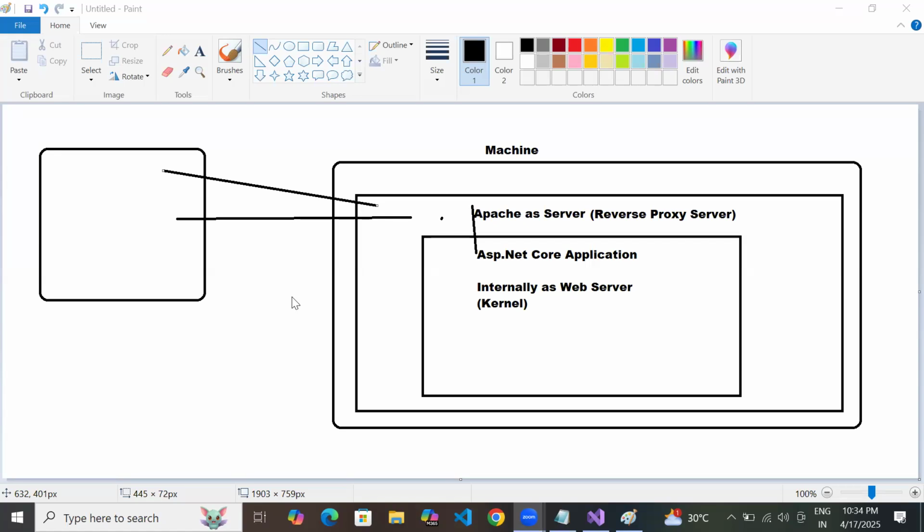Understand my point? Without the framework, I can't build any application, even a command prompt application, even a Windows application, even a web application. Do you all agree with me? Yes.